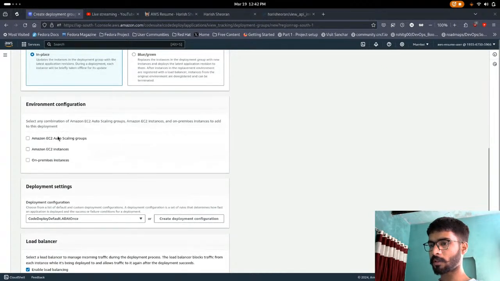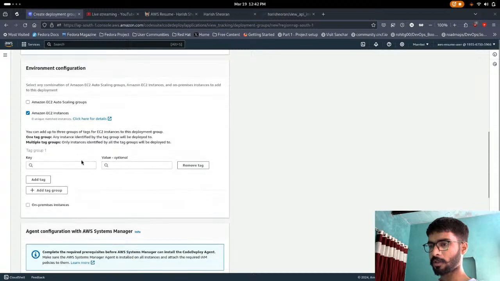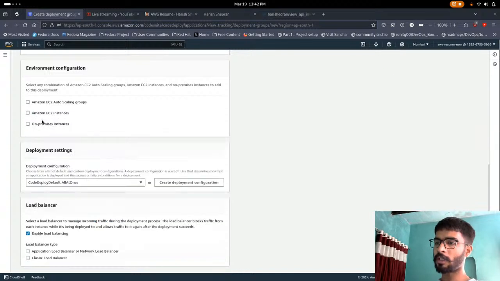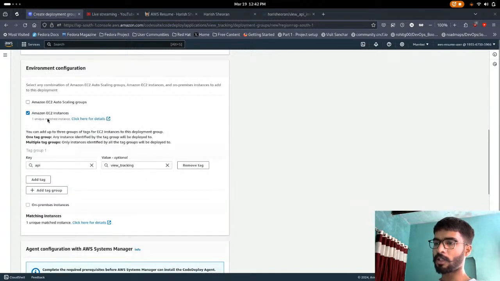In place blue green, Amazon EC2 instance. So put your tags here and the value here. It is saying one unique matched instance found. Okay, so it found your EC2 instance.